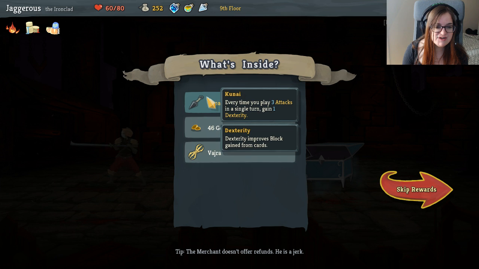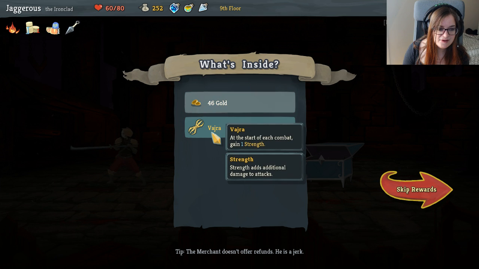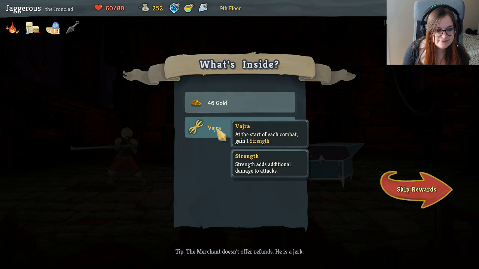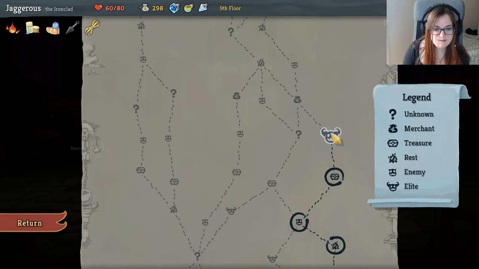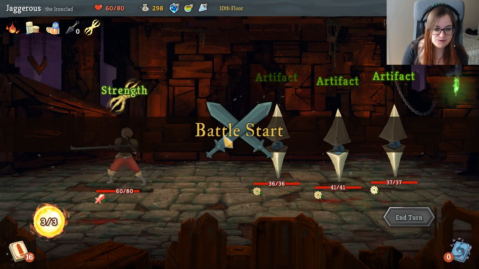And we do get 2 relics in this chest because of our Matryoshka. Kunai: every time you play 3 attacks in a single turn, gain 1 dexterity. So dexterity improves your block gain. At the start of each combat, gain 1 strength. That seems good. So strength obviously increases our damage by 1.